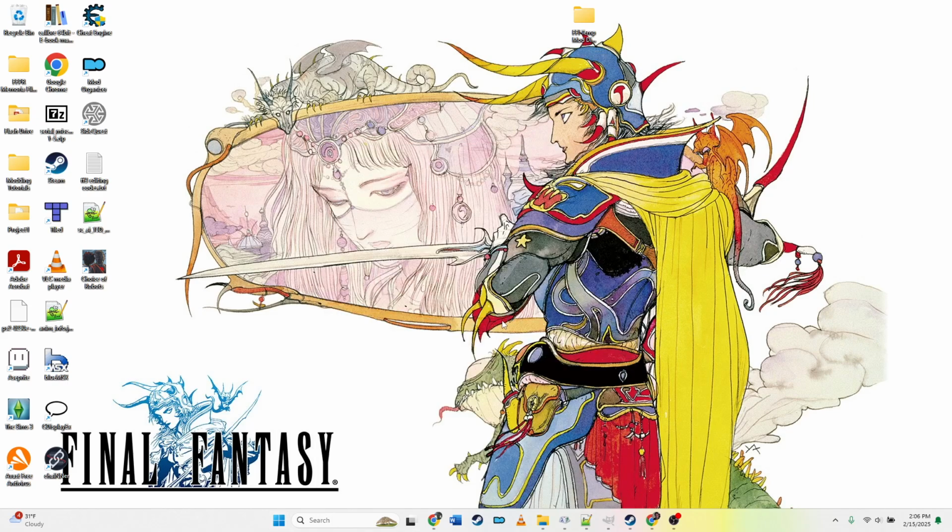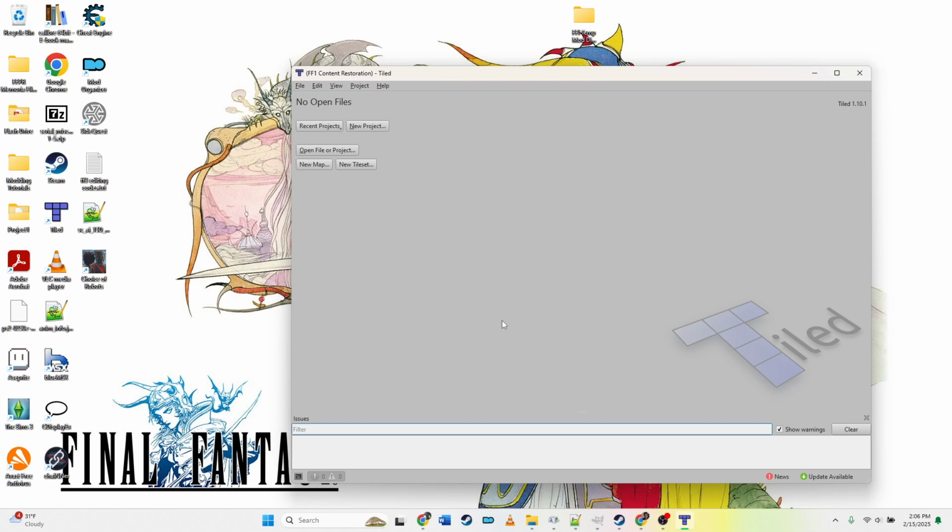Tiled is the software that the creators of the Final Fantasy Pixel Remaster used to create their maps. They clearly had some additional plugins or tools added, because they have more info on their maps than Tiled maps do by default. But what it does mean is that we can, in fact, edit maps very, very easily using this software.